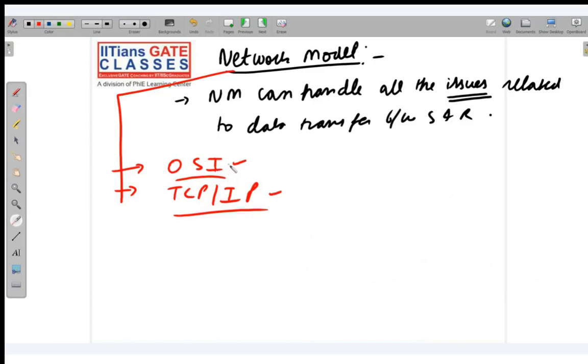For example, you want to plan a trip from your city A to city B. You will hire a manager or something, like you may book your tickets from yatra.com, and so on. They will handle all the things, from your home pickup to the airport, from the airport to the hotel, and so on. They will provide you a car for sightseeing. You just give them payment and they will handle all the things for you. That is the basic thing you can imagine with these models. They will handle all the issues, whatever issues may come.